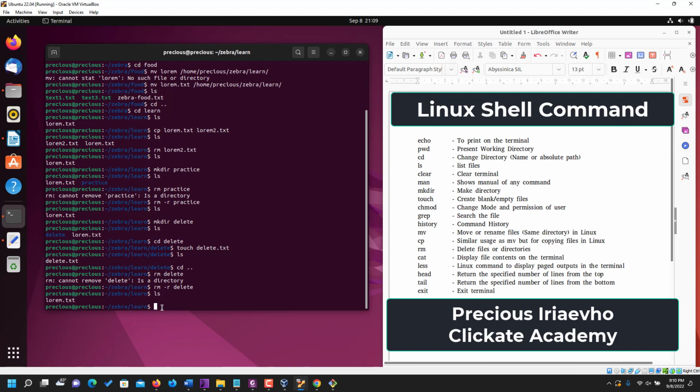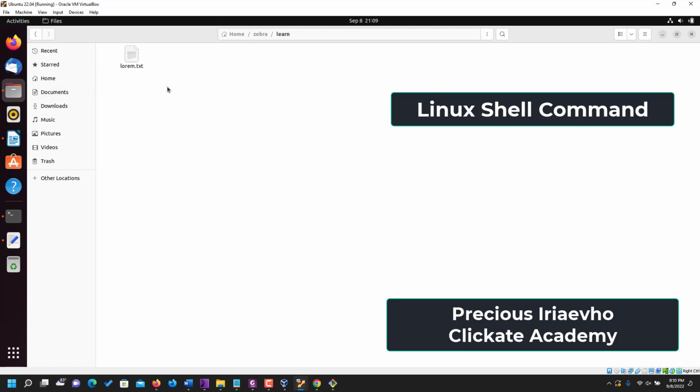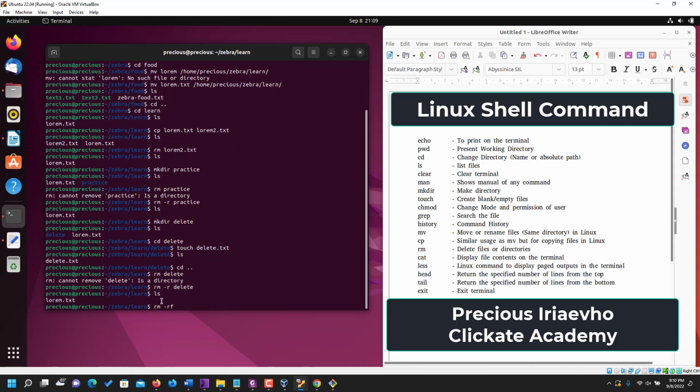But in case you tried that and it did not work, there's a flag you can use called rm -rf. The f there means force. It's going to force the delete. But actually, we did not need to apply the force because it deleted it. So to delete a file, you use rm only. But to delete a folder, you use rm -r. Let's clear our terminal.